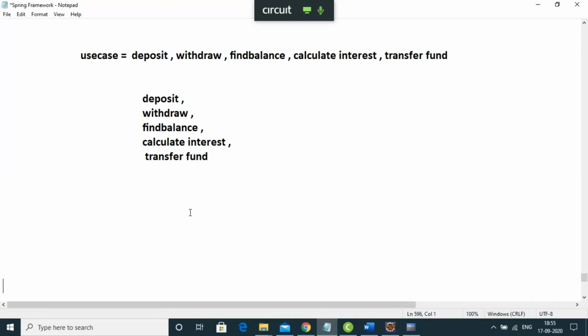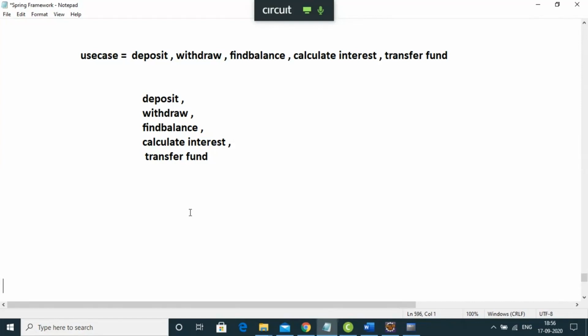That means if you want to buy some item from an e-commerce site, first you have to select the item, add the item in the cart, then do checkout, then make the payment. If all this completed successfully, then only you have made the order. Else, if any one of them fails, the order will not work. That means transaction means unit of work. Either all the tasks will be successful or none of them will be successful.